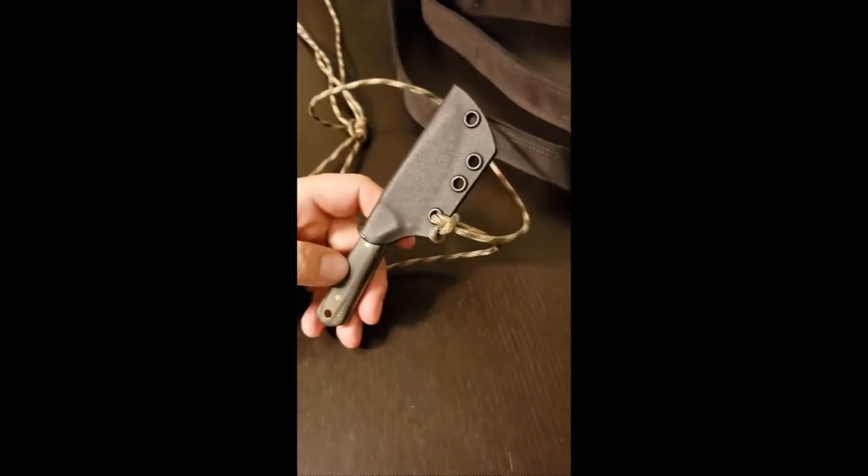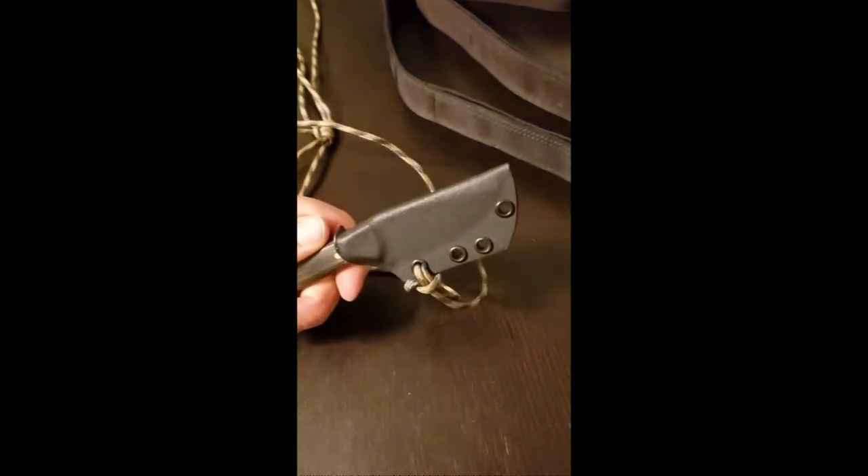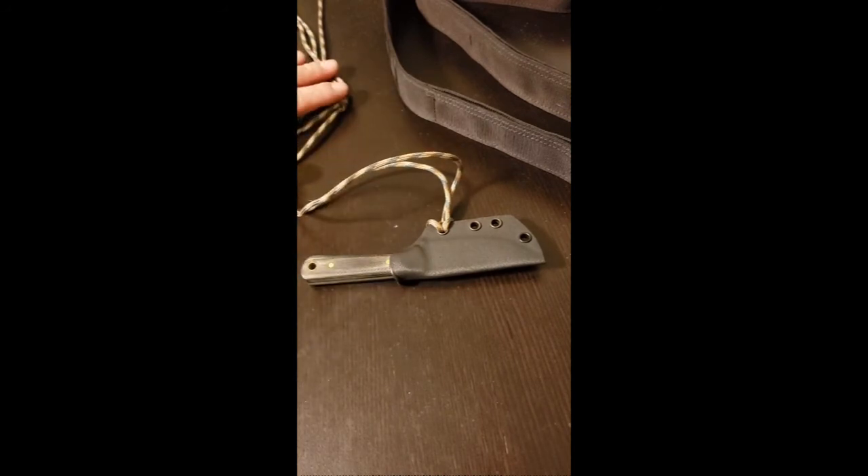When you're abroad, people don't carry their knives clipped to their pants pocket the way a lot of Americans do — that's a great way to tip someone off that you're American and that you have a pocket knife. Also, in a lot of locations knives are illegal. So if you want to carry a knife and need it to be more covert, having a small fixed blade on an X harness when traveling abroad is an absolutely awesome advantage.